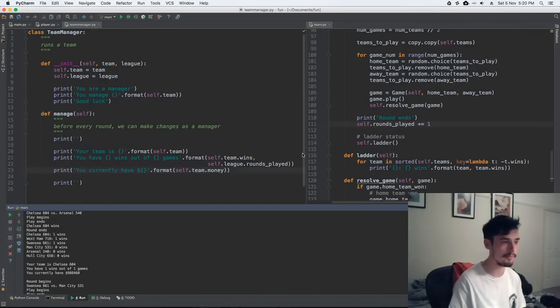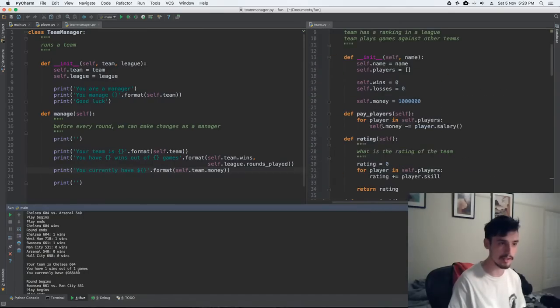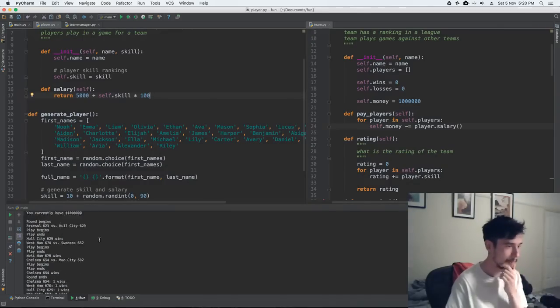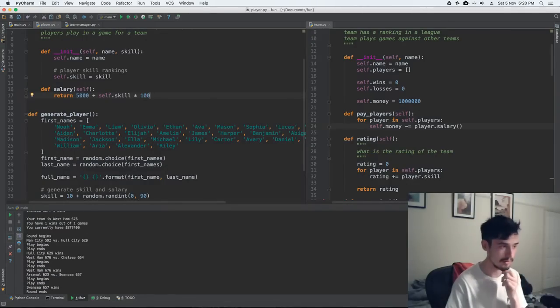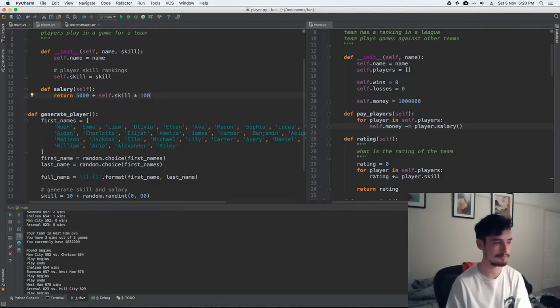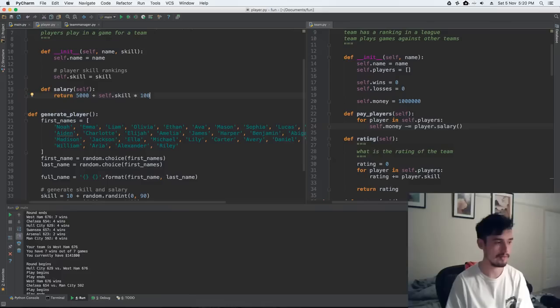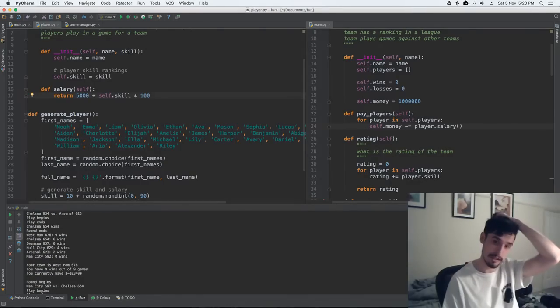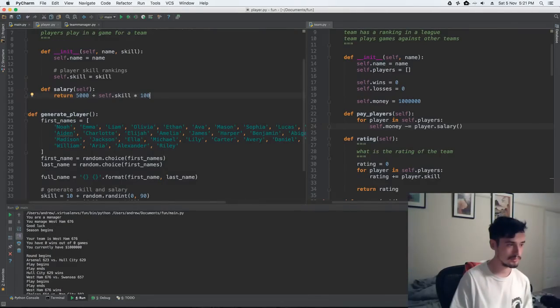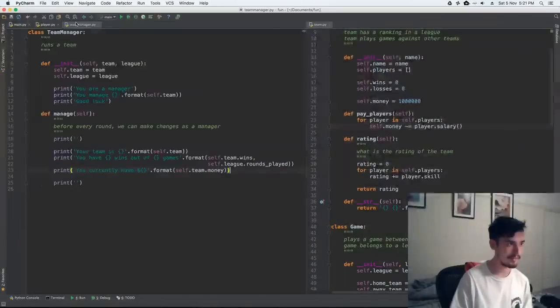Right, interesting. I would have thought that we would have less money than that. Right, we have $1 million. We now have 877. All right, so we're spending too much money. So you can see that we're going to end up on less than 0 money after this season. So we should code in where if we go below 0, then we lose. But we also want to get money if we win and stuff like that. Cool. All right, so at this point, let's start adding in some actual things that we can do here.